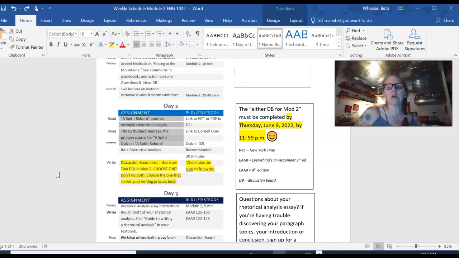It's about 11 paragraphs, but the writer is very to the point, very concise in the analysis, and there's a quiz based on A Spirit Reborn. So I'd pay attention to William Safire's example rhetorical analysis, and the quiz is going to help you to identify where things are in the essay so that you can be sure that you're putting those same types of things into your essay, like making sure you have a thesis and making sure you have your secondary sources and making sure your body paragraphs focus on the rhetorical devices that Safire said he saw Lincoln using in the speech.